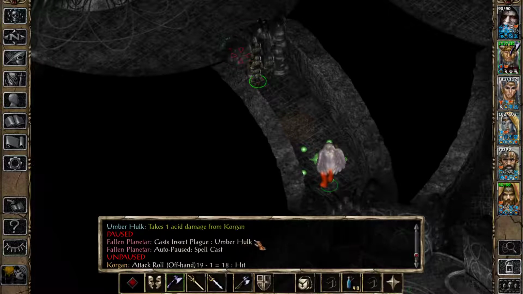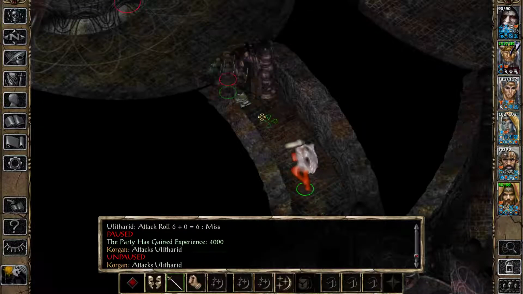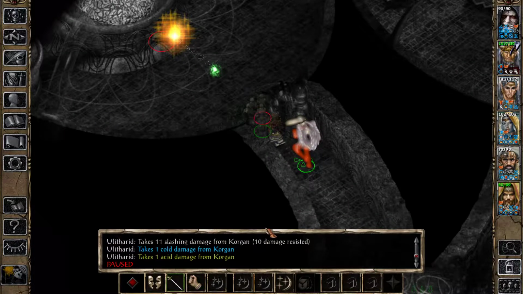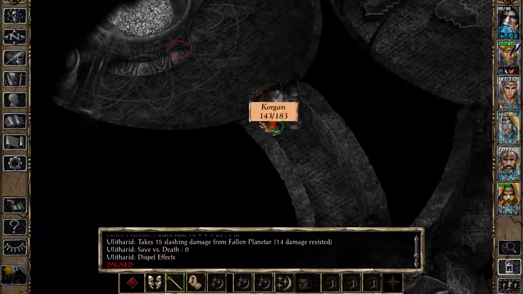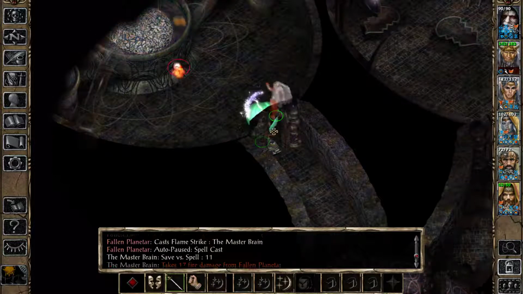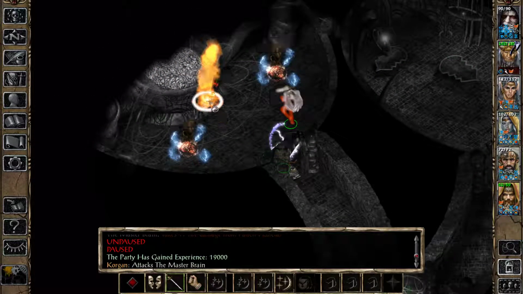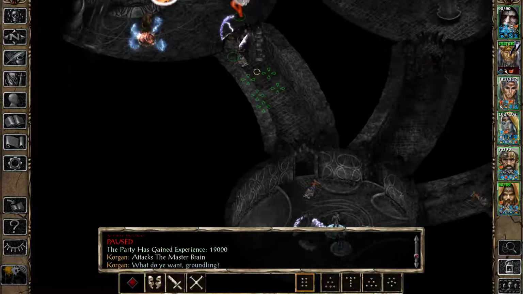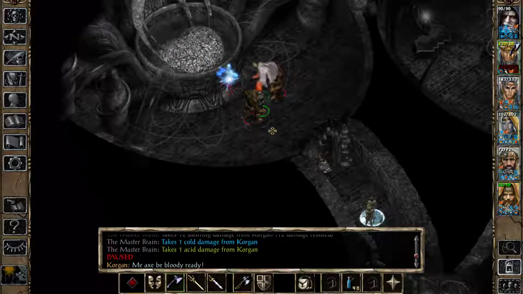Okay. So my Fallen Planetar already sent out an insect plague, which can actually spread for the Illithid. It's not bad. Psionic Disjunction. Okay, so Korgan should be immune to this. Kill this bitch. Come on. Kill it. Good. Ooh, brain golems. What the hell are brain golems? Okay, go for him. Go for him. Let's send in some backup. Barely injured. Be bloody ready.